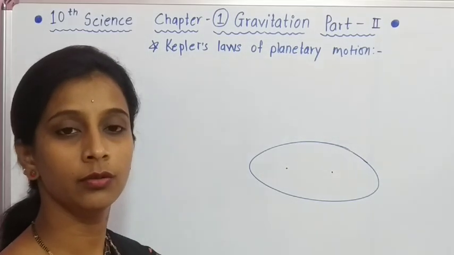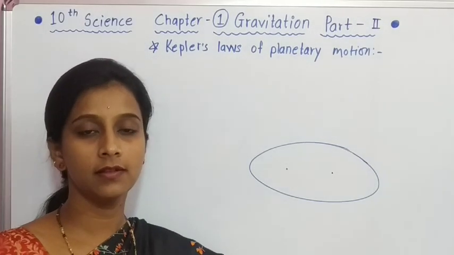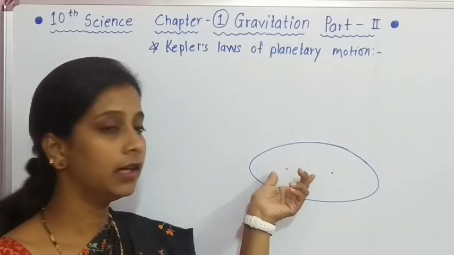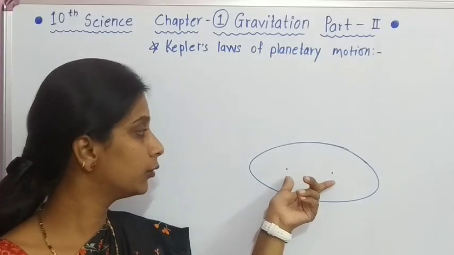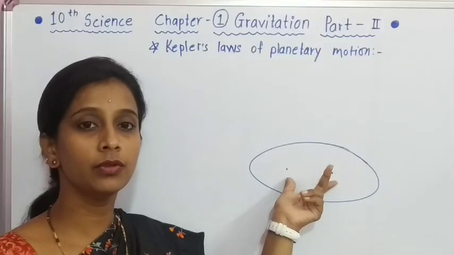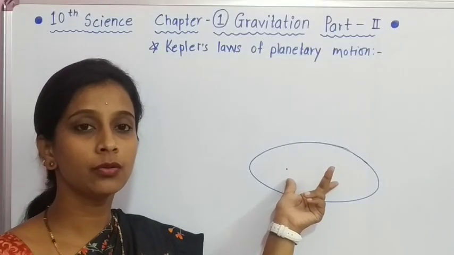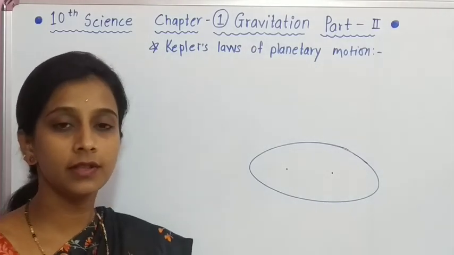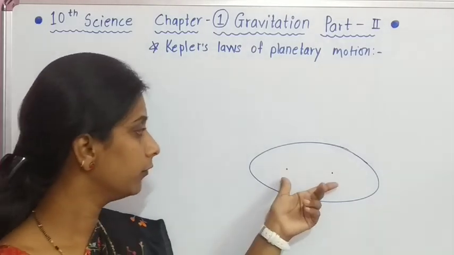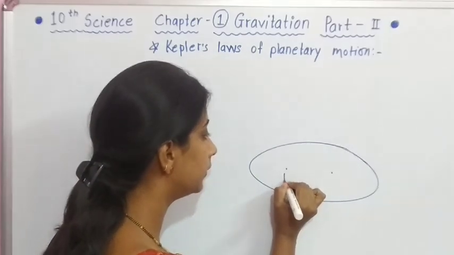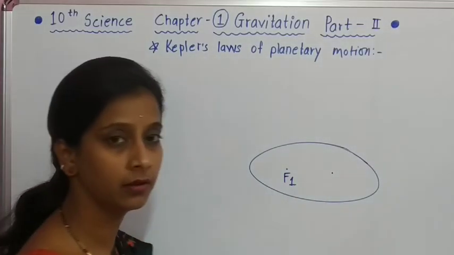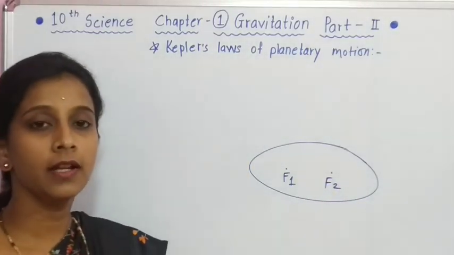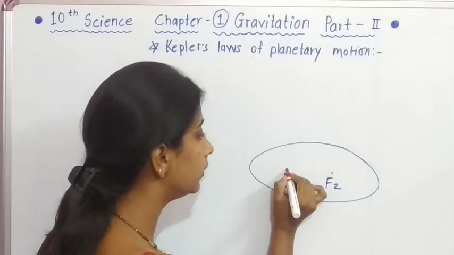The property of an ellipse is that it has two foci. Foci is a plural word. If a single center is present, we say it is a focus. So here two centers are present in the ellipse. It is a property of the ellipse, so we call them two foci. So students, see very carefully. We consider the first focus of this ellipse as F1 and the other focus as F2. And suppose I am present on this F1.